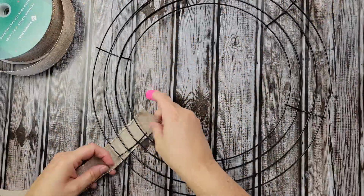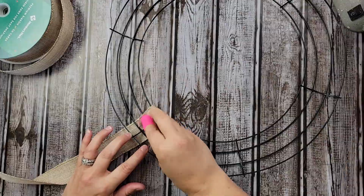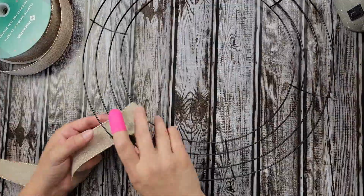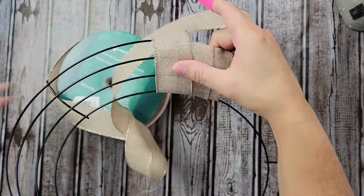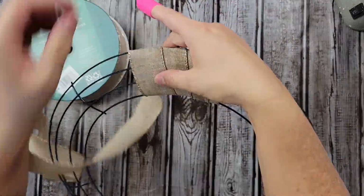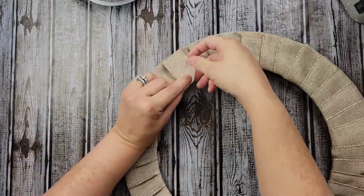And while they were drying, I took this ribbon and I am just going to wrap it all around this wreath form. I start off by taking my hot glue and gluing the ribbon together around the bottom part of that wreath form. And then I'm just going to start wrapping. Now, this is probably the most difficult part of this piece, wrapping and not getting everything tangled up. It was a little challenging, but I just kept working at it and kept working at it, and we got through it. And then at the very end, I'm just going to cut off the excess.